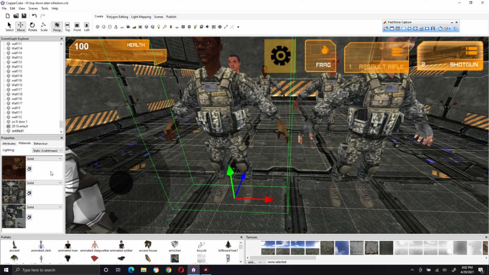So you just import your character into Blender with the bones, merge the animations to him, and then go straight to Copper Cube. Boom, done. I can't get it to work 100% right now, so I am working on that on the sideline. I'll probably not use Frag Motion in the future, but I'll still have a format.